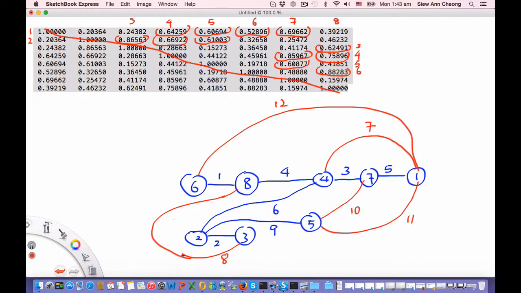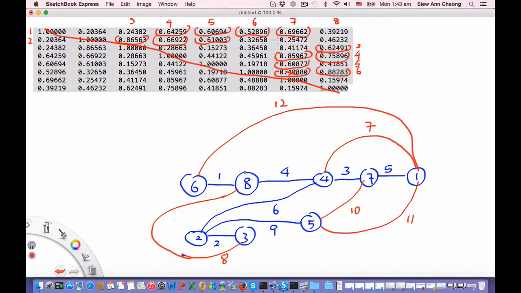Now how about 0.4? There's a 0.44 here. There's a 0.45 which is larger. 0.48 is the largest one. 0.48 is between 7 and 6. Now, between 7 and 6, it is no longer possible to draw a link because there's no rearrangement that I can make to make this possible. So this particular cross correlation had to be skipped.